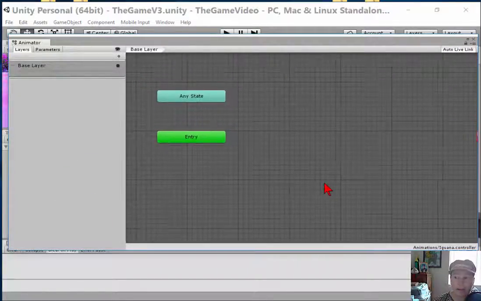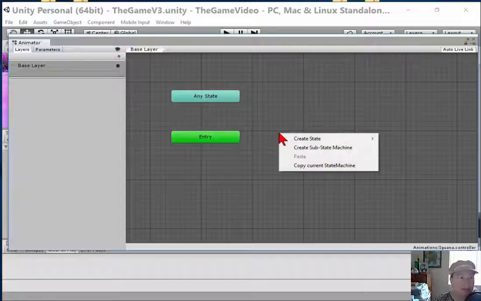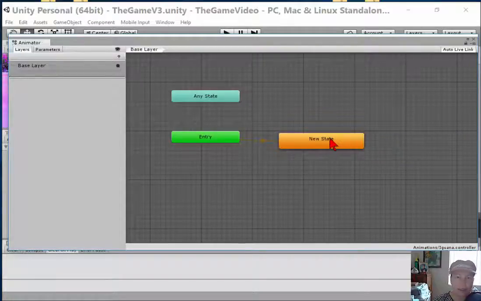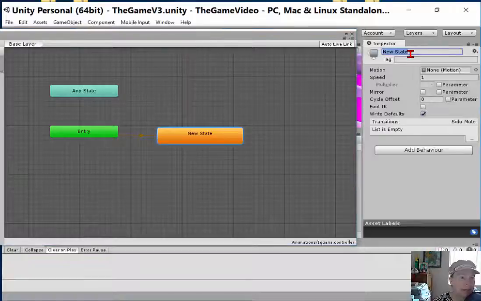So what we have here is our first entry. Entry is what happens when the character controller starts. So I need to create a state. I just right click, create state empty. So I now have a state here, and I want to rename this state. I rename the state idle, because that's how I want my start to happen.